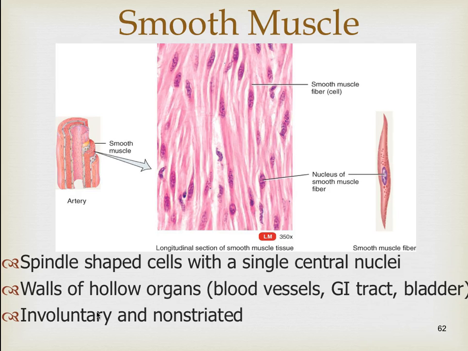Your bladder, you do have some voluntary muscle around the exit point of your bladder, so you do have control as to whether or not you're going to empty your bladder, thankfully so. However, there are other parts of the bladder, it just simply expands all by itself to provide greater volume for urine storage. So again, it's involuntary, not striated.